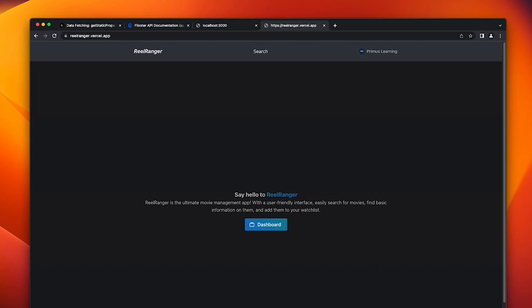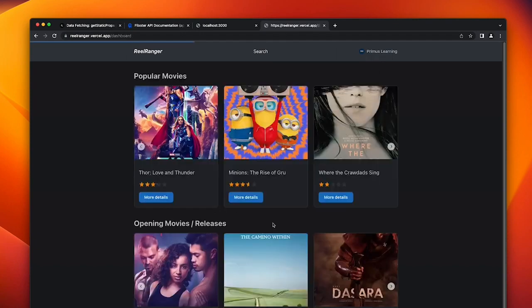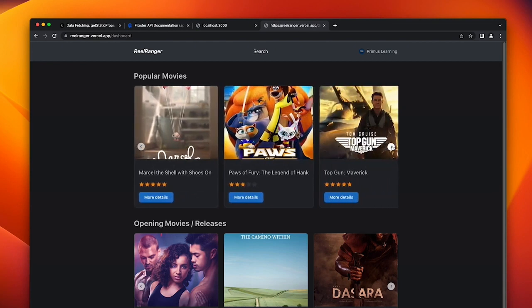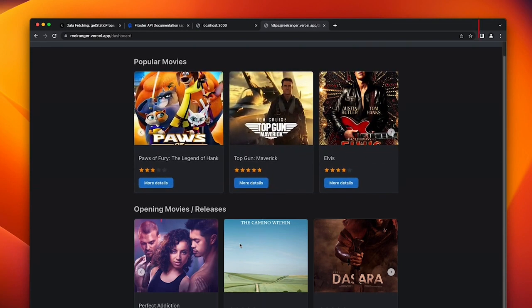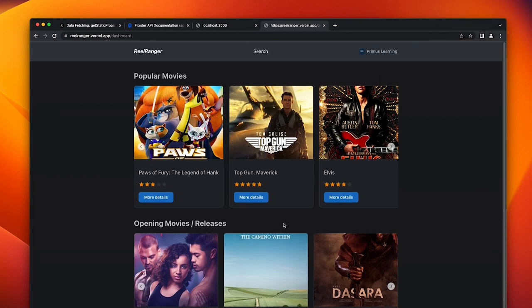So we've laid out our dashboard page. If you look at the final product that we have here, we have this button which takes us to our dashboard. Click on it right now. You can see how fast it loaded, and it already displays two sections: popular movies and opening movies. Popular movies displays a carousel of popular movies, of course, as you can see here. The next section displays opening movies, the movies that are about to be released to the cinema, or for streaming rather. We're going to use getStaticProps in our own case to build out this dashboard.